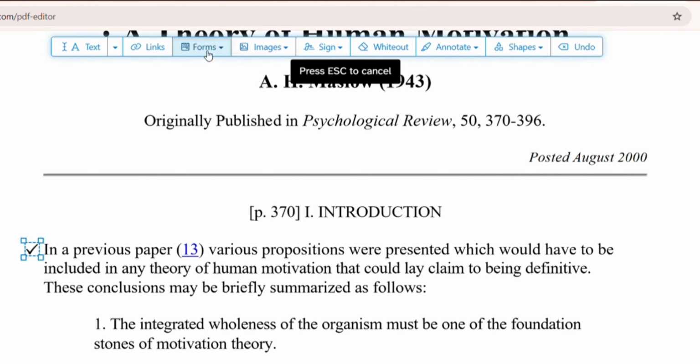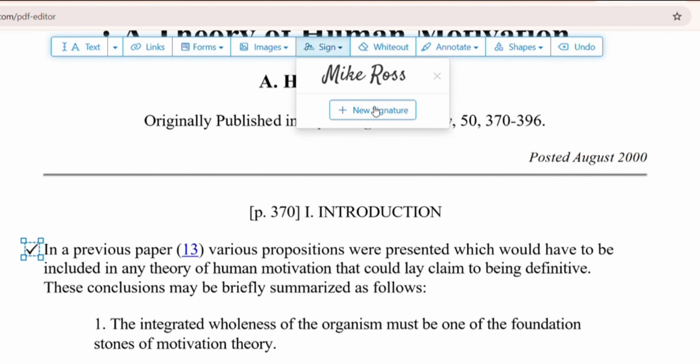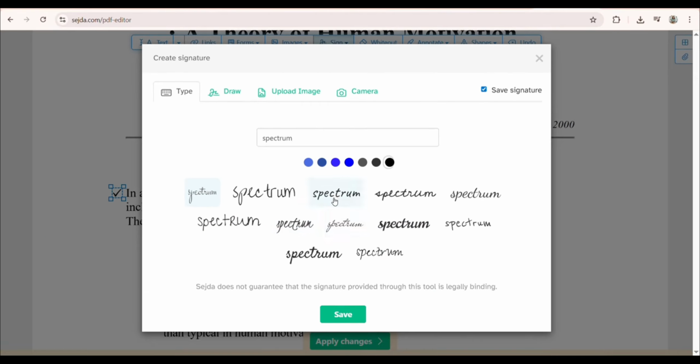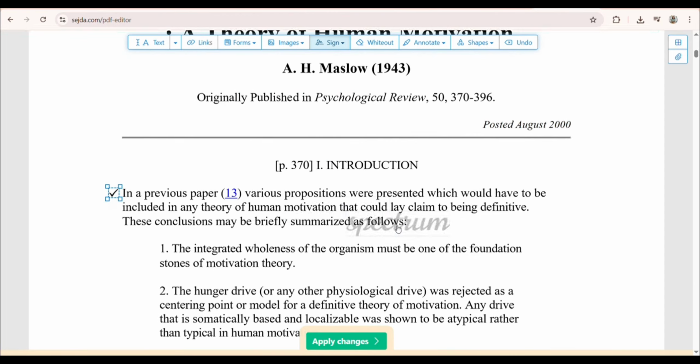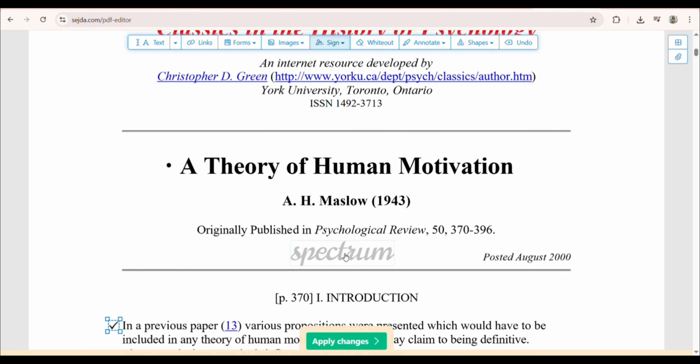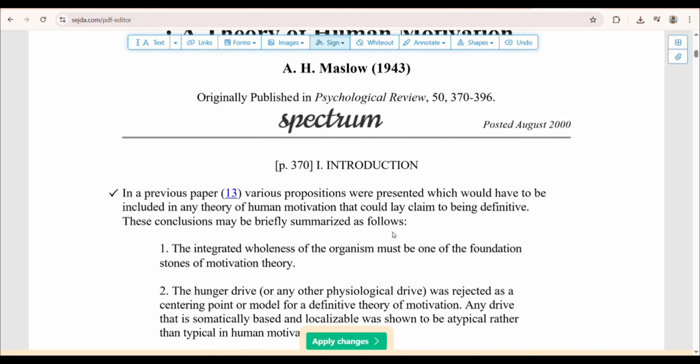And also the most important thing is it's free of cost, but make sure that you have only a specific number of attempts here, and after that you have to pay. But I believe that you can finish your task in just a few attempts, so you don't need to pay for that. I recommend that you do all your editing and do what you want. When you are satisfied with your file, simply click on apply changes and then you can download that file.